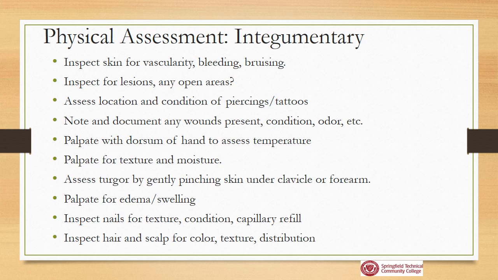If your patient has poor turgor, that means that you pinch their skin and it stays kind of tented when you let it go. That's a sign the patient is dehydrated and needs more fluid. You're going to look for edema and swelling. You're going to also look at the patient's nails for texture, condition, capillary refill, and you're going to look at the hair and the scalp for color, texture, and distribution.